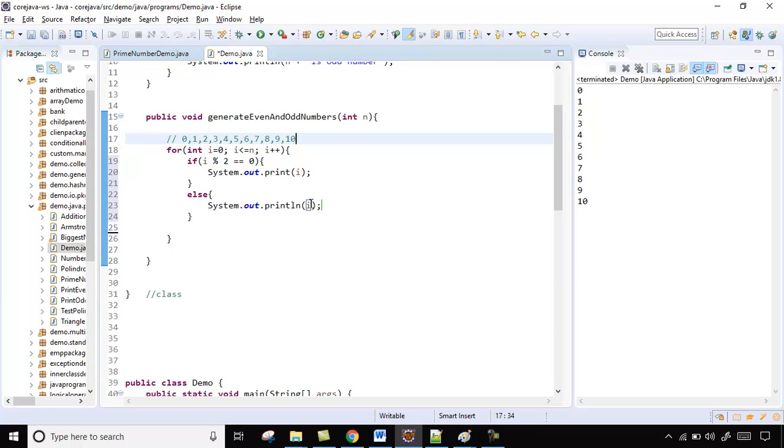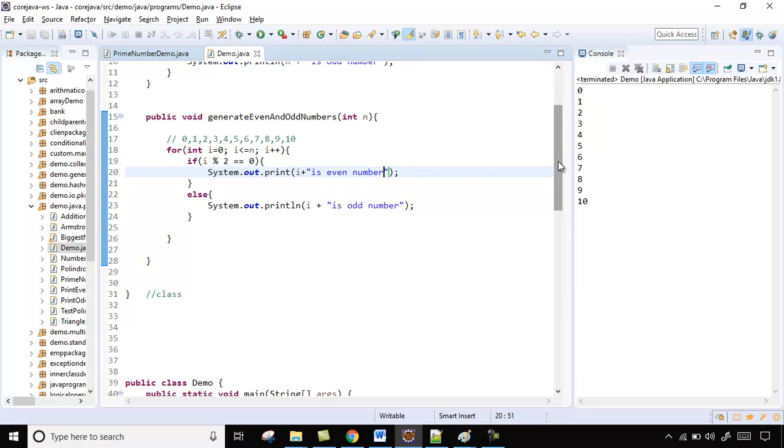But we need to differentiate, so i is odd number. It is a text, so we need to keep it inside double quotes and plus. Done. Similarly, plus is even number. Done.